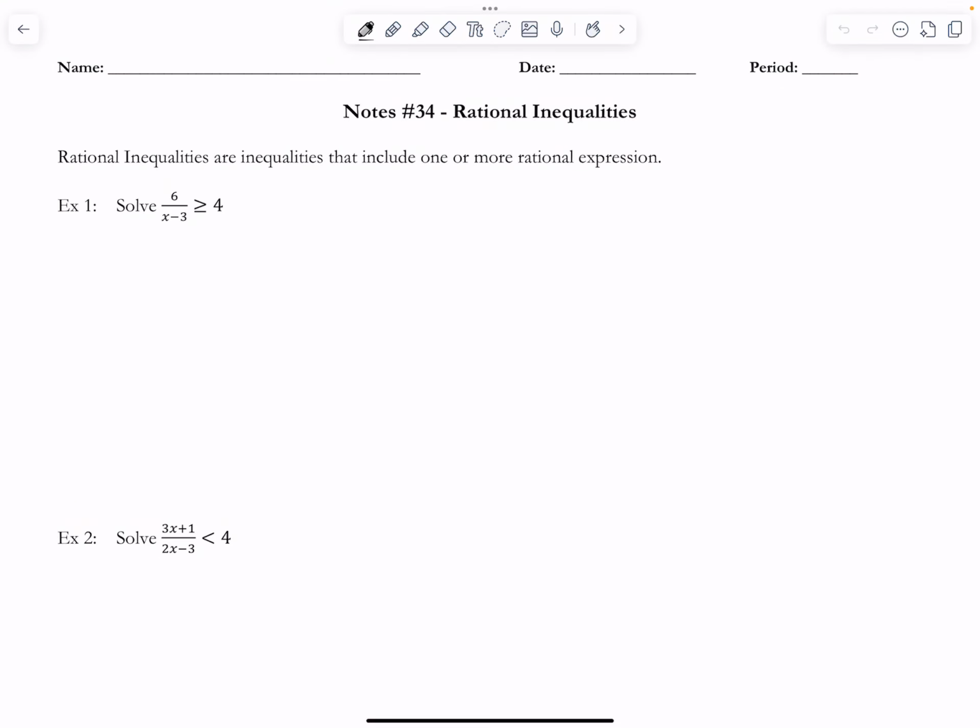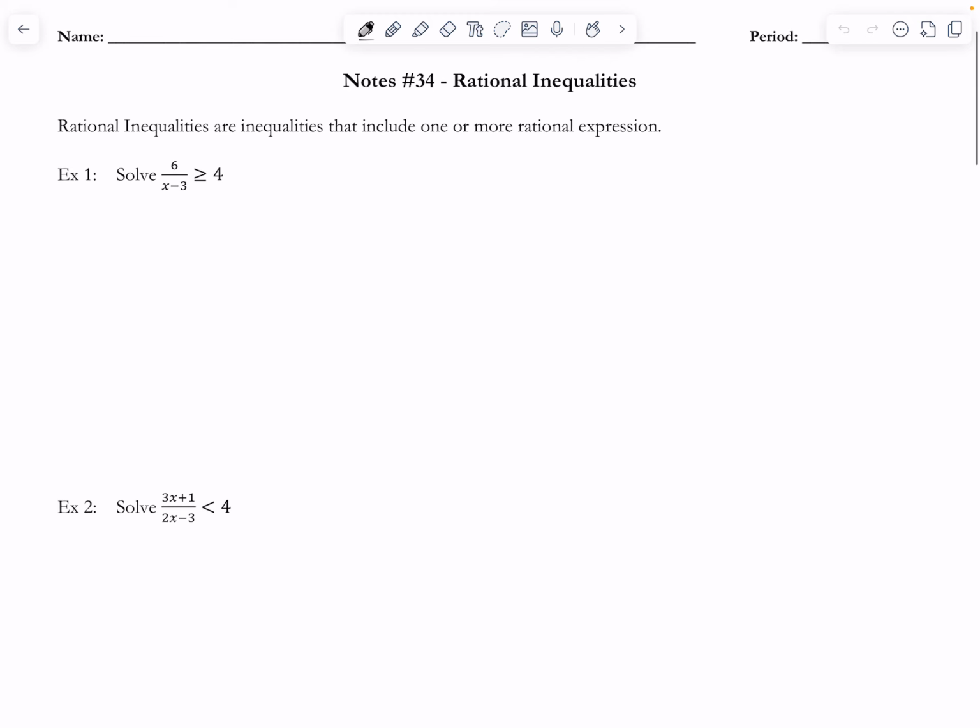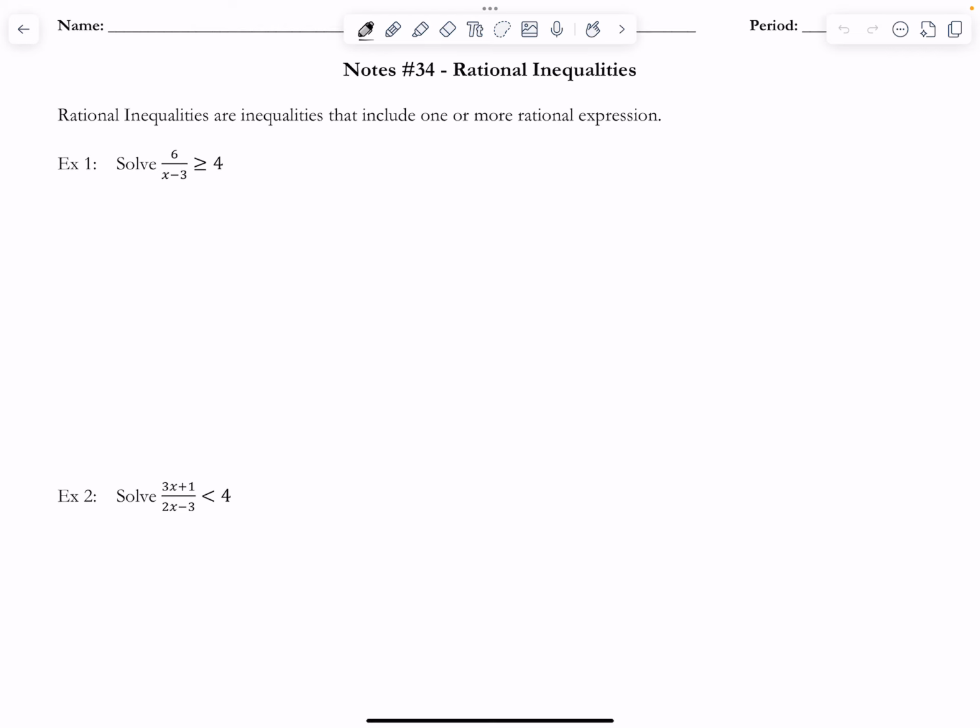For this video, I'm going to solve some rational inequalities. It's going to feel pretty similar to how we looked at polynomial inequalities. There'll obviously be a little bit of things that are different, but you'll feel like it's a little bit similar to stuff that we did at the end of the previous unit. Okay, there's only three that we're going to go over.